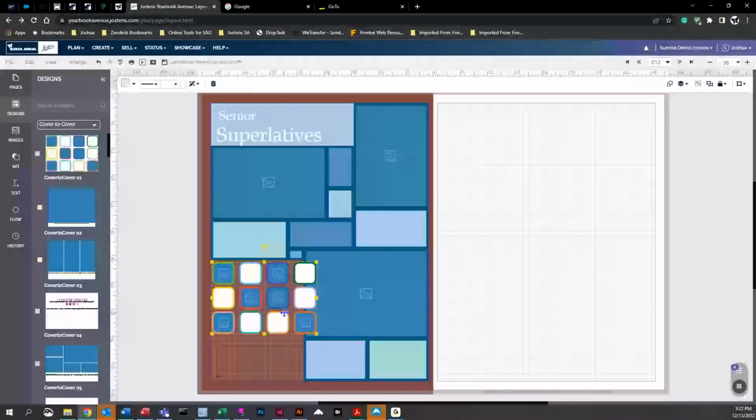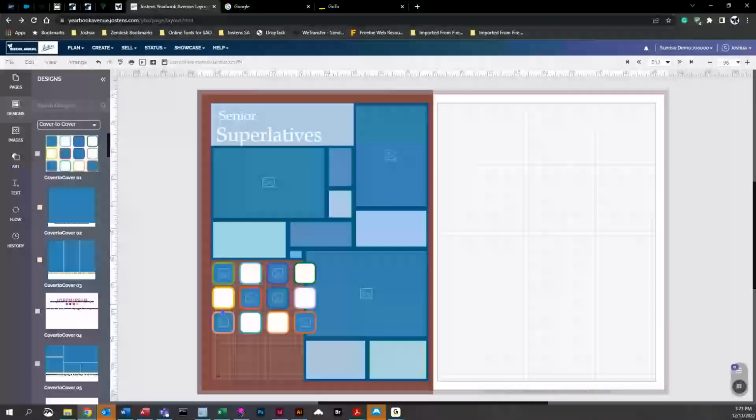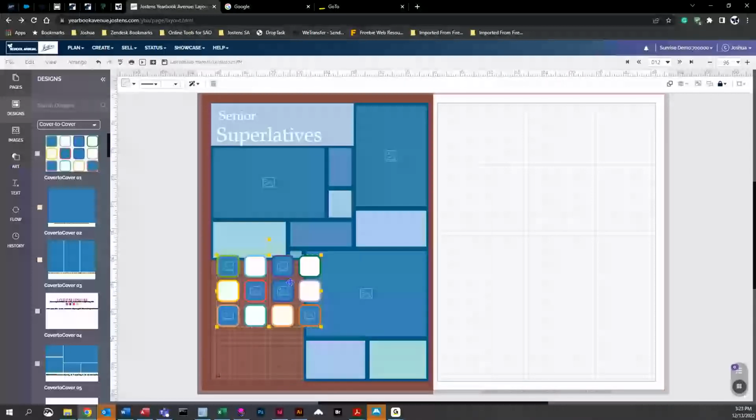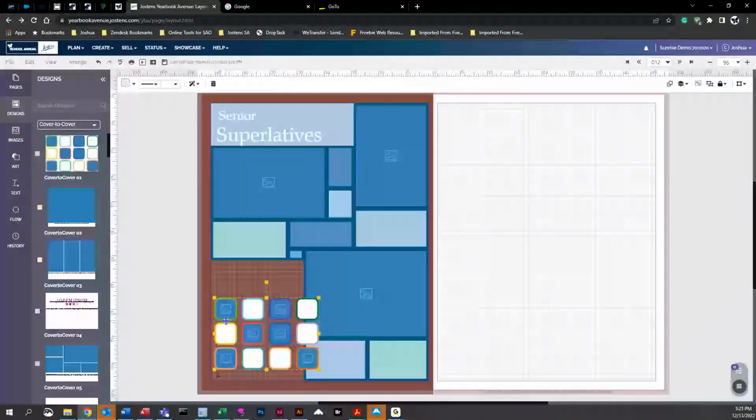And if you remember the dotted yellow lines with these image frames, chances are these are grouped. So we'll come up here to the toolbar over to the side next to the little lock, and we can click ungroup, or we can come over to arrange and ungroup. Now you'll see that there's a solid yellow line all the way around each one. And now we can click on each one individually. Before they were grouped, you couldn't click on each individual one.